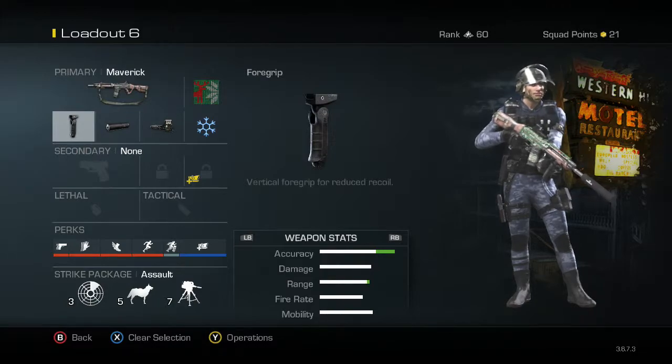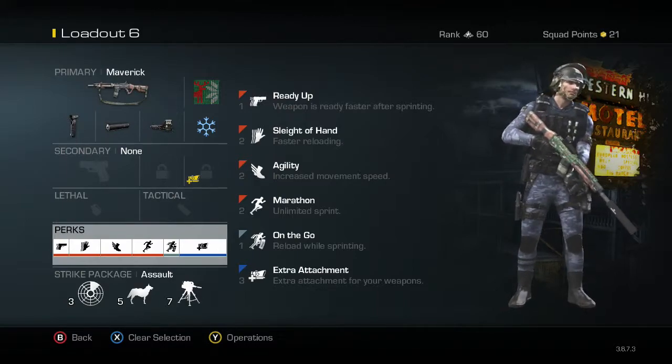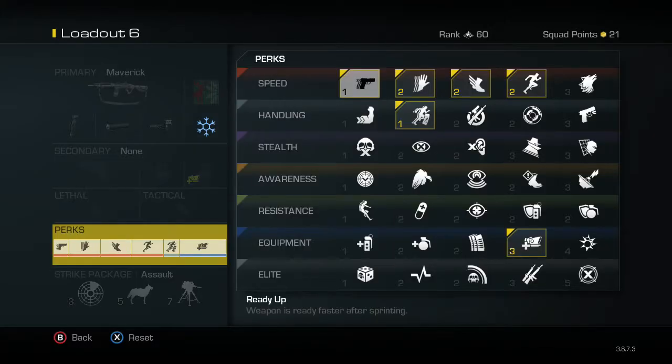And they got the foregrip to help me aim better. Got a ray up, slide hands, agility, marathon, on the go, and an extra attachment. I love doing that most of the time, but I don't have it this time for some reason. I like adding speed. And plus, just from being in this game, how they introduced marathon, where you just have unlimited run. Ever since they did that, I've played mostly Call of Duty on this. I won't lie, every time I go back to any mode of Call of Duty, I'm pissed.